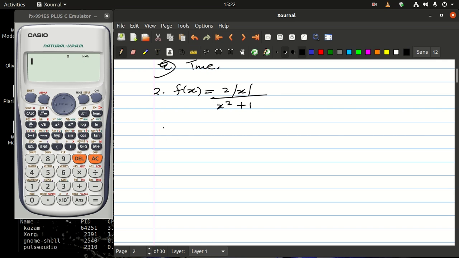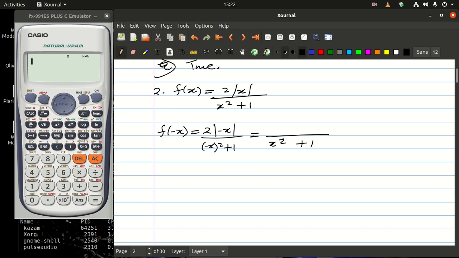Now that we have that, we want to check if we plug in minus x in the value of x and see if we are getting a positive answer, negative answer, or neither. So if I am plugging in minus x here, I will have 2 times the absolute value of minus x, and then here we're going to have minus x squared plus 1. Now let's analyze here. I know that in the denominator, if I have minus x and you square it, you still get x squared plus 1.